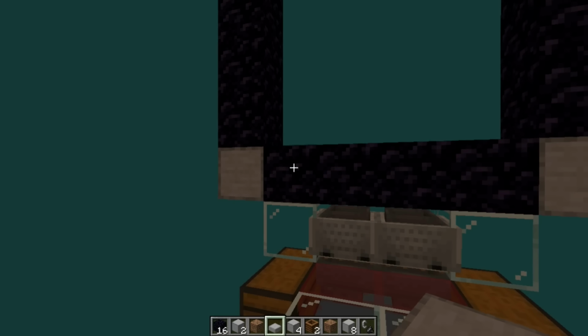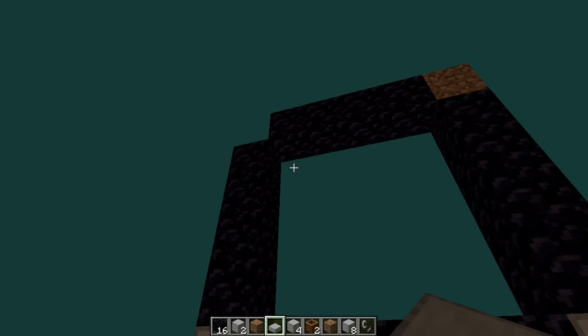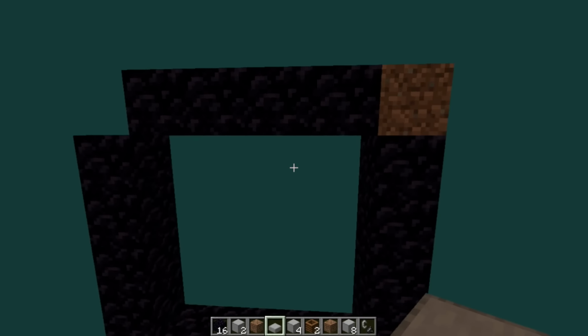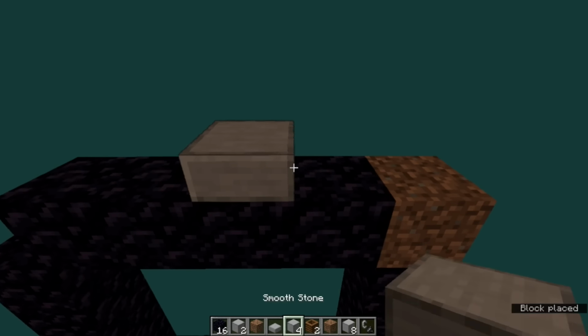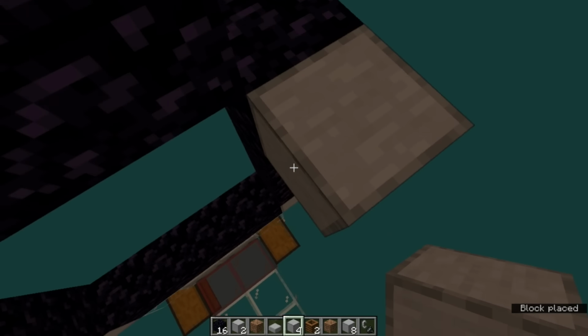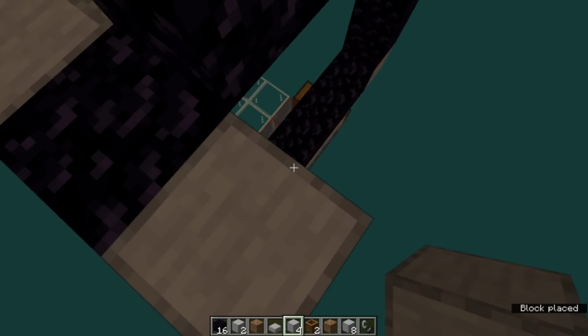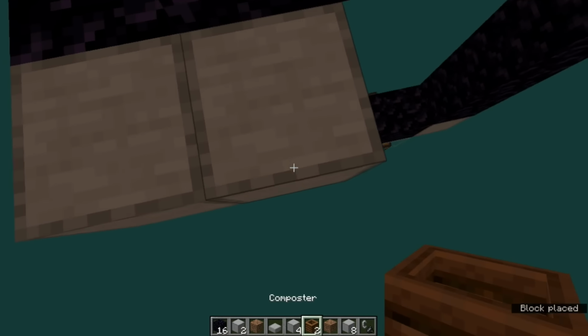Now add 4 obsidian blocks over the rails, and build a portal frame so that it's 4x4 on the inside. On top, place a slab near the middle, and remove the corners of the portal frame to spawnproof from ghasts. From one of the missing corners, bridge out in front of the portal opening on one side and add a composter. Repeat this on the other side as well.